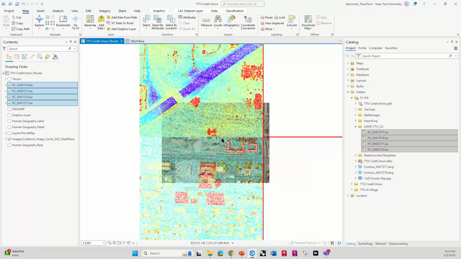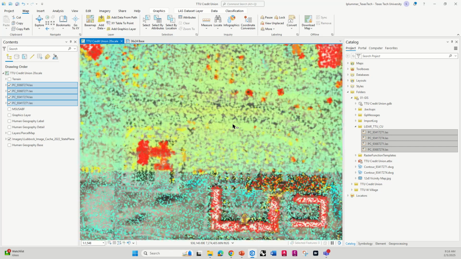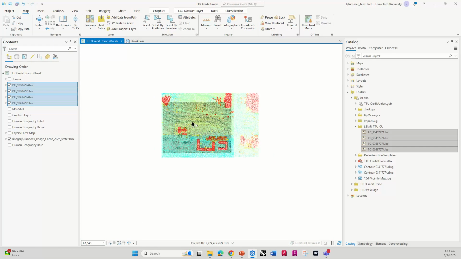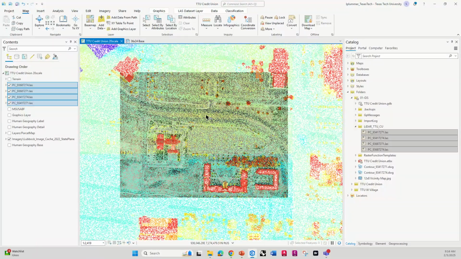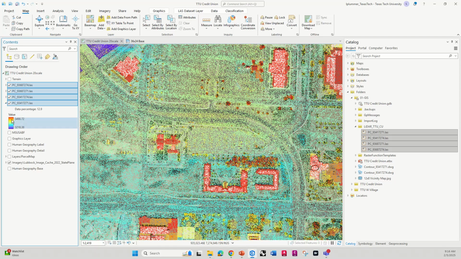Okay, so if you zoom out too far, the points tend to disappear. And the symbology, which is how data is represented, that's just the term they use in GIS, is pretty intuitive. The red color means high, and the blue is the lowest. And if you twirl one of these open, you can see that.